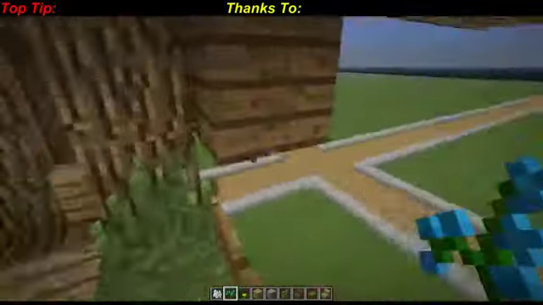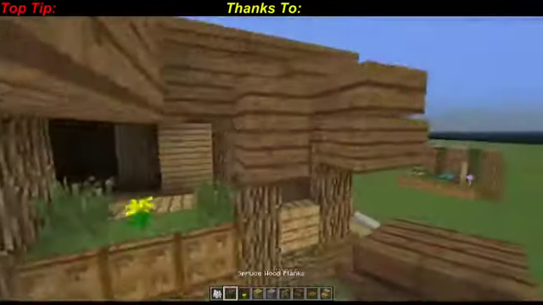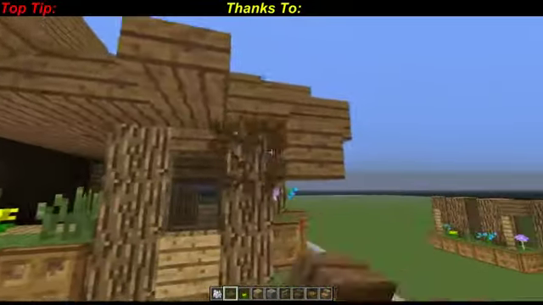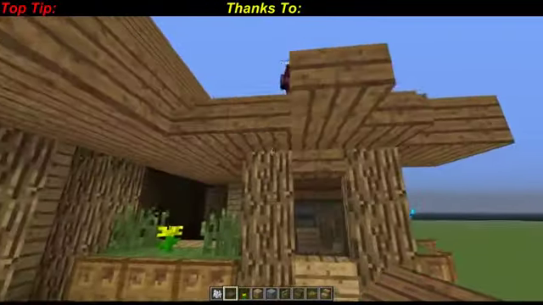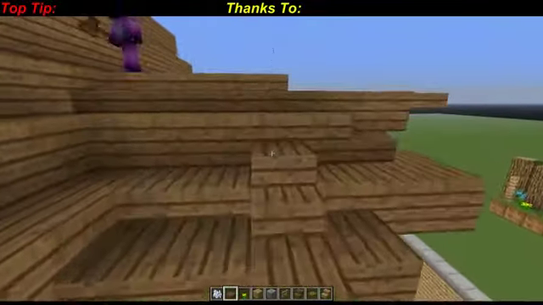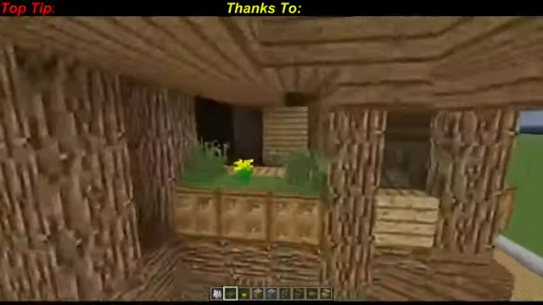Okay, that looks fine. A little bit of grass, you know. We could just change this up a little bit to make it look a little better. That looks decent. Maybe even add another slab there just to help bring it out a bit.